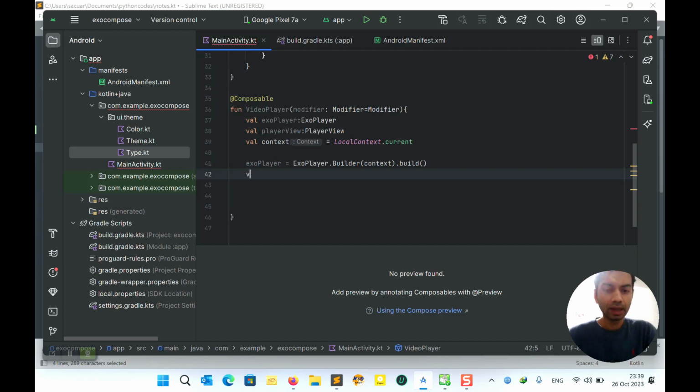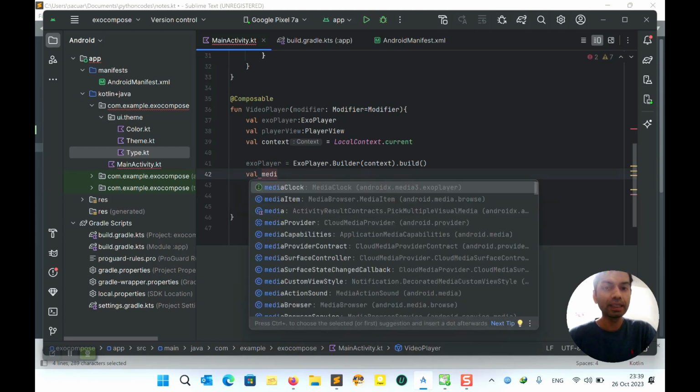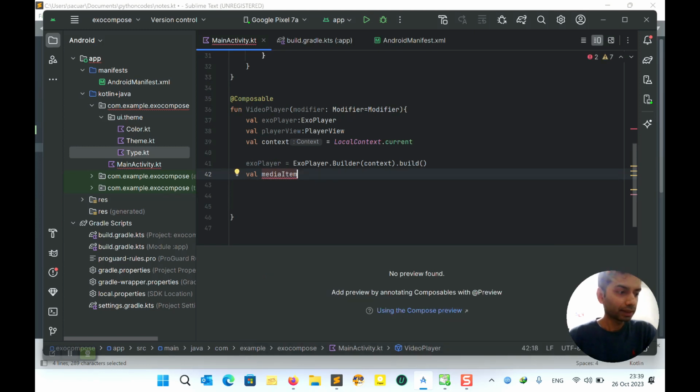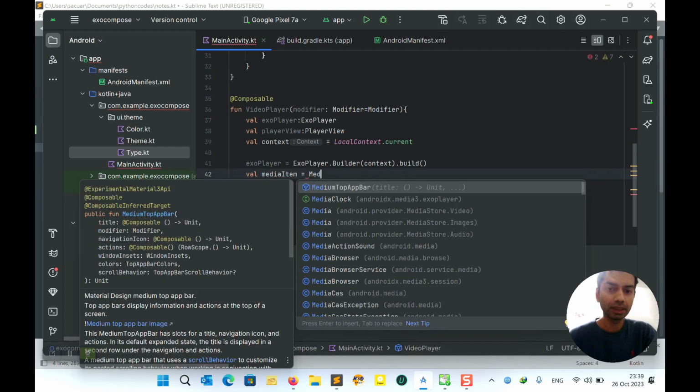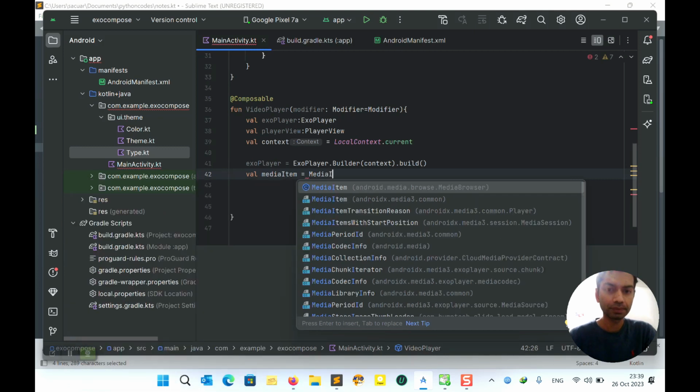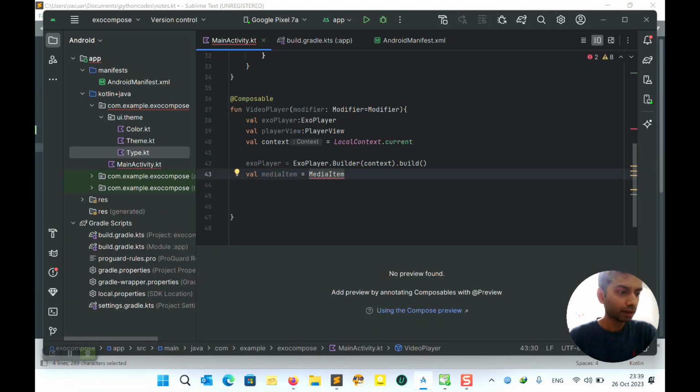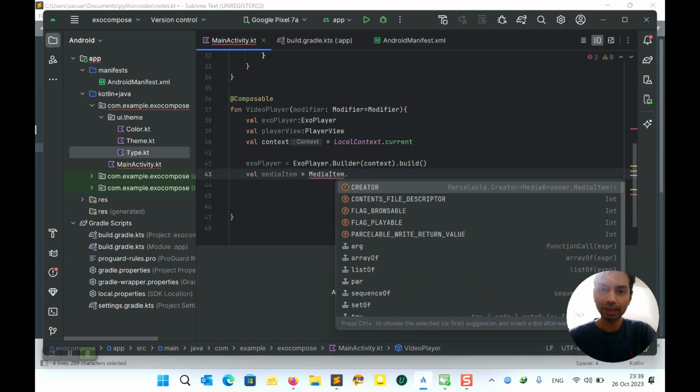So now we have to do the media item. Media item is like which items we need to play inside the media player. So media item equals, we make new variable media item. So we are not using a playlist now.